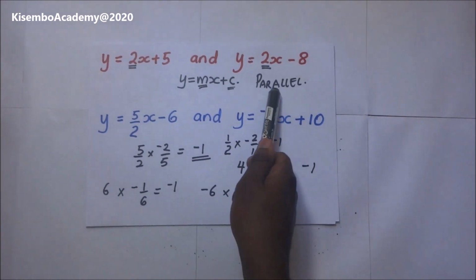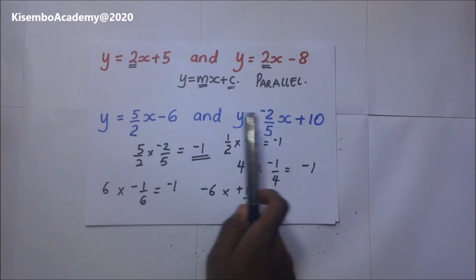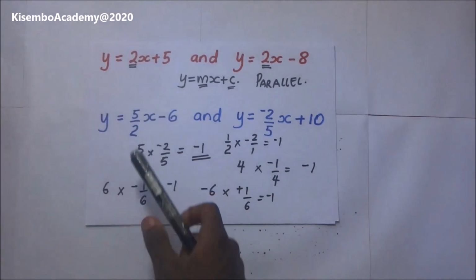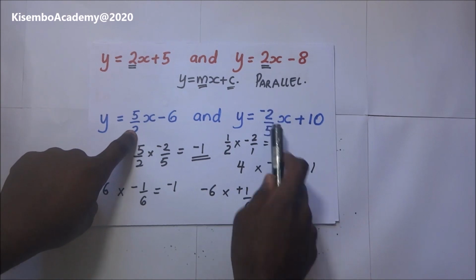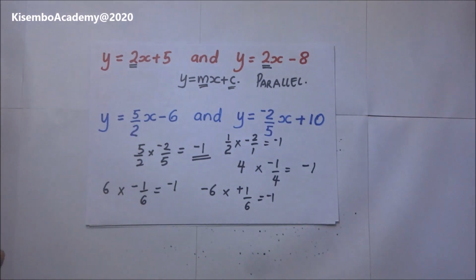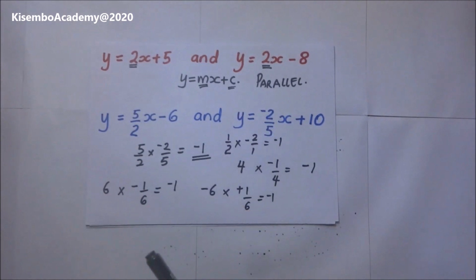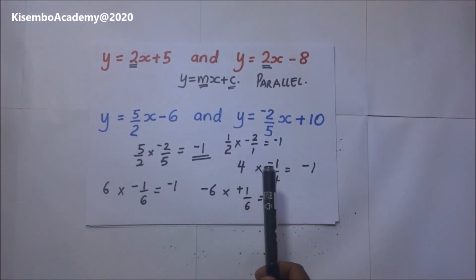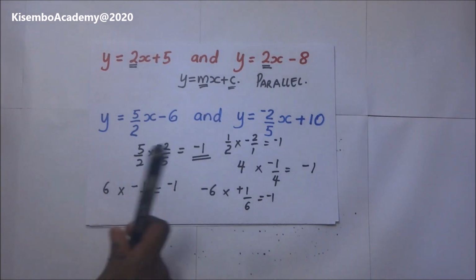When we're dealing with parallel lines, their gradients are always going to be the same. When we're dealing with perpendicular lines, or lines that meet at 90 degrees, when you multiply their gradients, the answer you should get is -1. And the easy way to figure out the gradient of the other line, when it has not been given, is by simply quoting it as the negative reciprocal of the other, or call it the reverse reciprocal of the other.